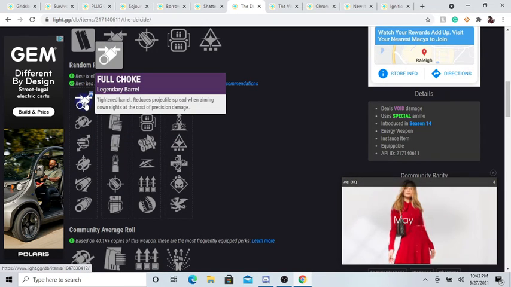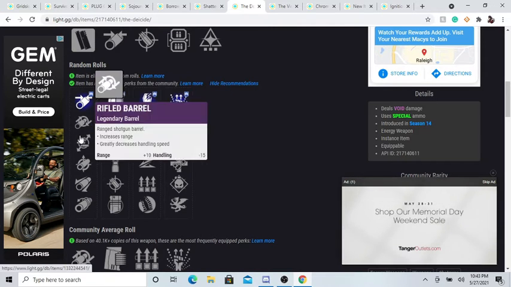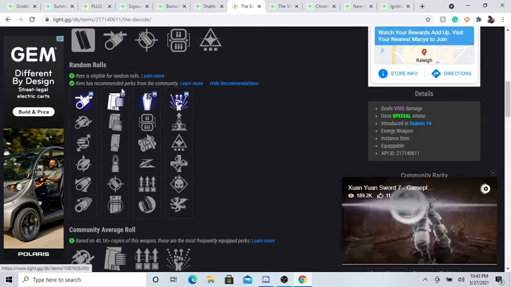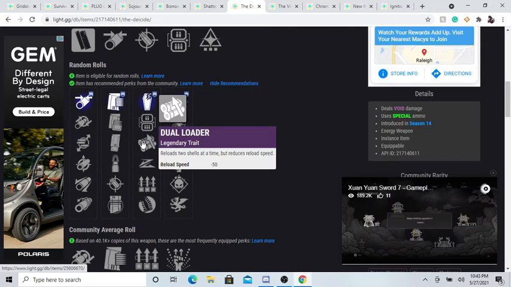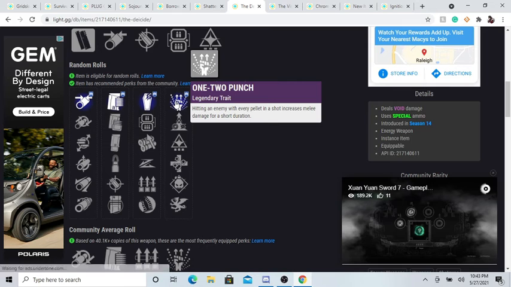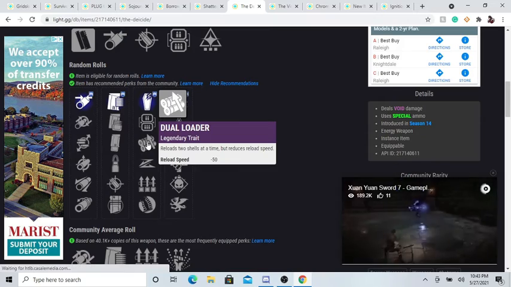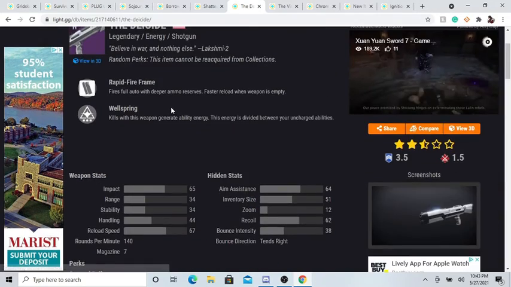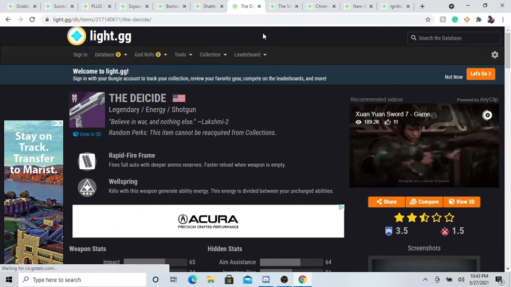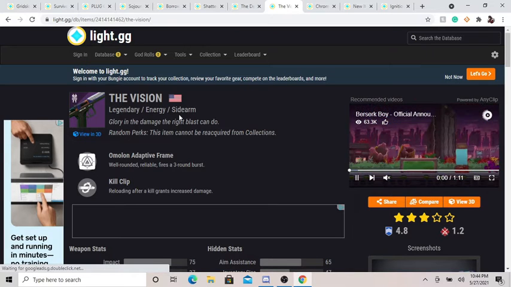People would say Field Choke isn't exactly the best, especially for PvP, but you're not using this gun for PvP anyway. So I think Rifled Barrel is the better choice here, but hey, that's my personal opinion. But yeah, great gun. You can also work with Dual Loader. I do have Dual Loader and One-Two Punch here. I think it's a really good roll, but I think Grave Robber is better. But hey, it's a good roll with Dual Loader as well. Deicide is also featured in War Cult too, which is pretty nice. I love the exclusive weapons from certain groups. Really cool.